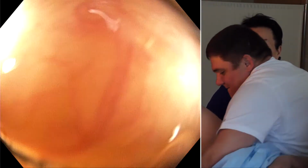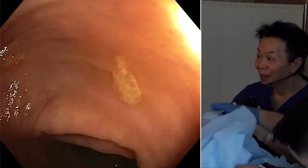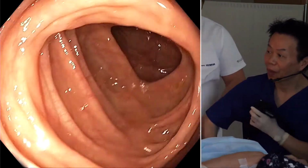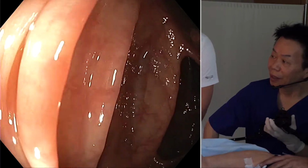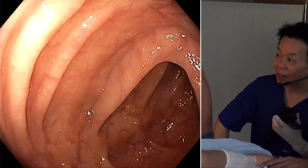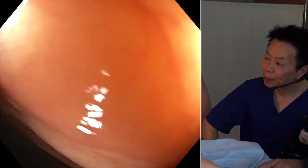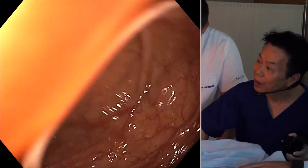So it's rather difficult to change position when the patient is sedated. Still, I feel some resistance. The sigmoid colon can be elongated very easily, so maybe I need hand pressure. Hand pressure. Yeah, wait a minute, wait a minute.